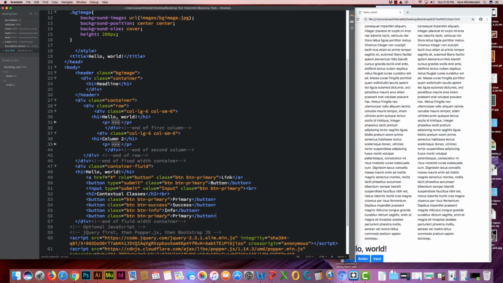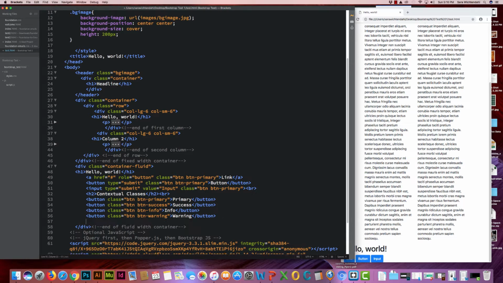This one is going to be warning, which is an orange color. And the last contextual class is danger, which is a red color.